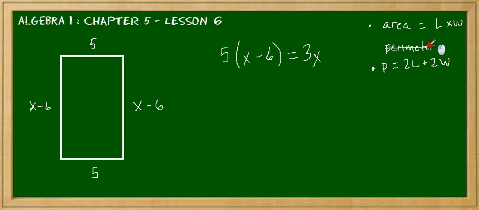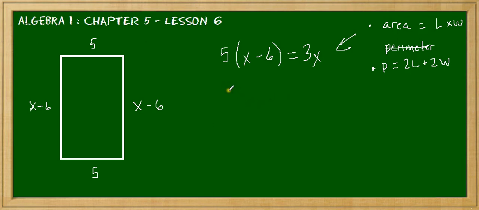We can just cross that out. And in this case, we're dealing with area, so this is what applies. And so we can multiply the length times the width, and we have 5 times x minus 6 in parentheses, and that's equal to the area. And whether the area is on the left or the right, it doesn't really matter. We're going to have to solve this, and we want to solve this for x. So let's go ahead and do our math.